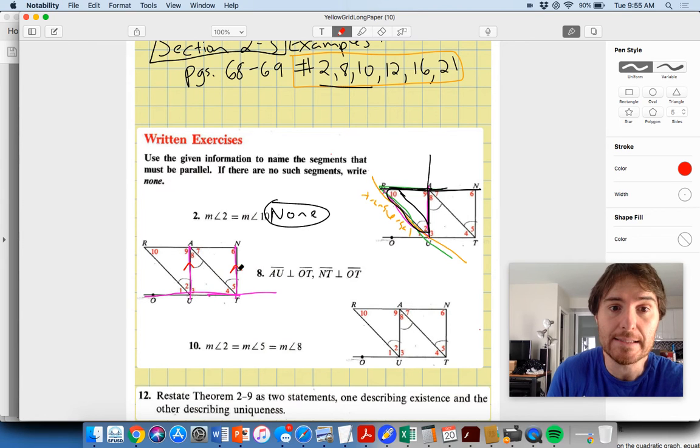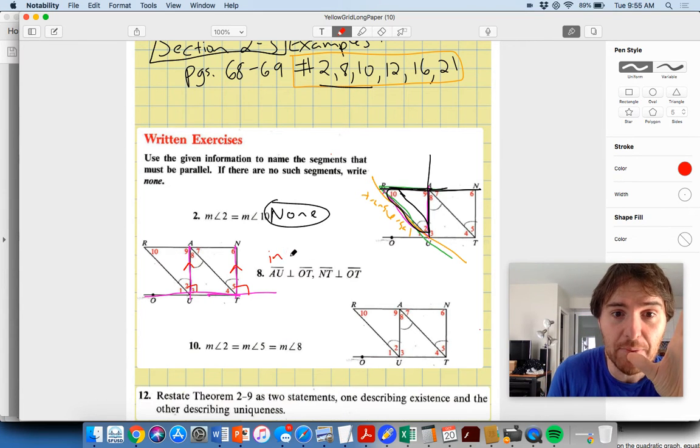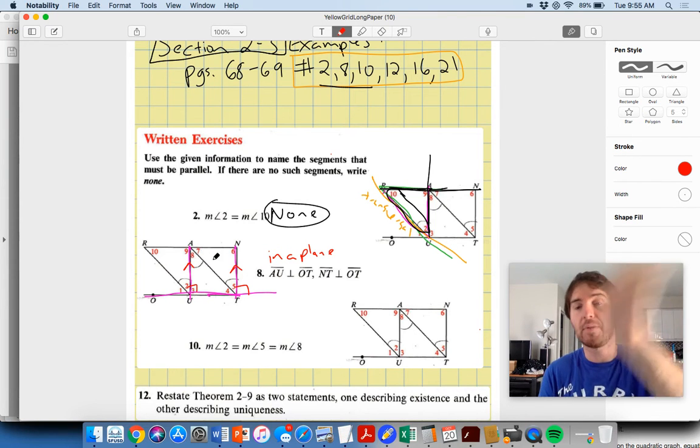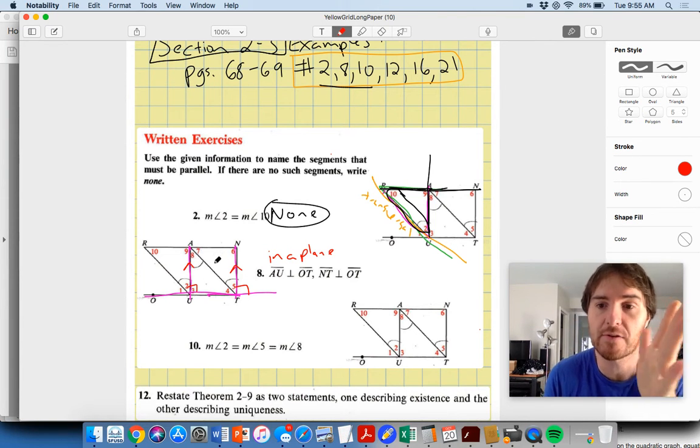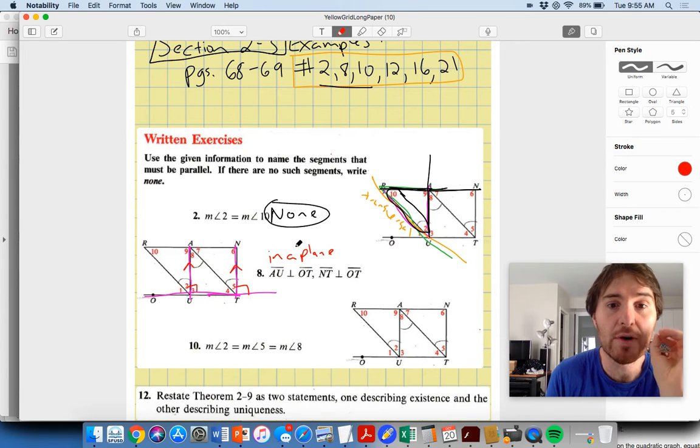Because of two lines that are each perpendicular, and do my perpendicular symbols a second ago, two lines in a plane. These are planar figures, right? So I might write here in a plane. If you didn't have the drawing shown to you on a plane, a plane is a flat surface. If the drawing is not on a flat surface, then just reading this isn't enough to deduce that these two lines would have to be parallel, because potentially they're skew lines. But anyways, these are all coplanar lines.